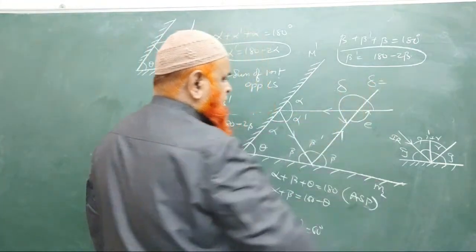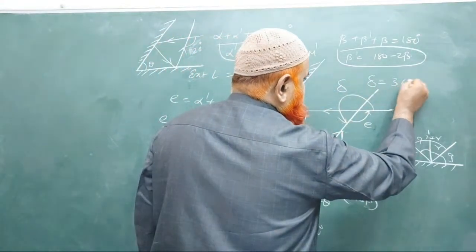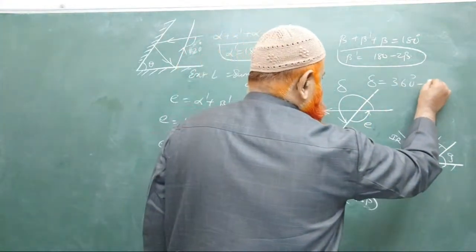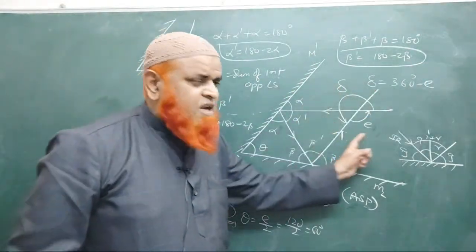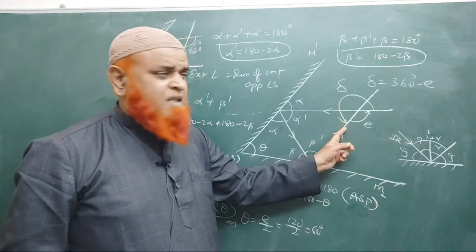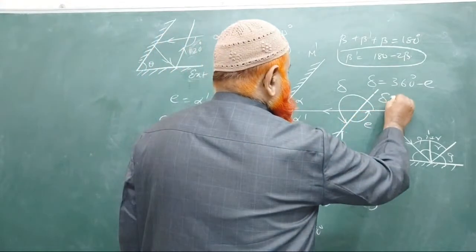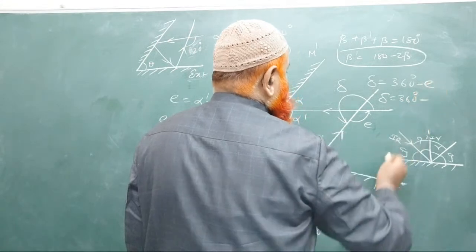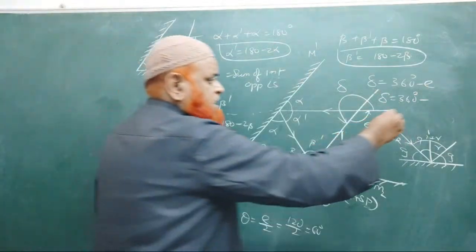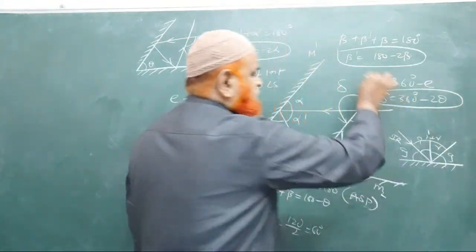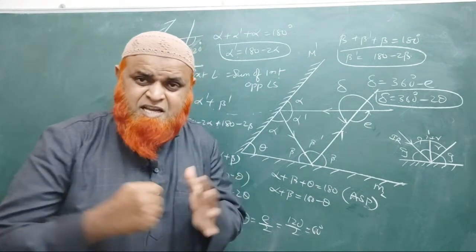How are you going to find out this deviation? So deviation delta, if you want to find out, the total angle here is going to be 360 degrees. You have to subtract E from that. If you subtract E from total angle that is called as 360 degrees, you will be getting delta, which is called as deviation. So therefore, delta is equal to 360 degrees minus E. What is E actually? We got E as 2 theta. That is 2 theta. This is one more shortcut formula which is given in most of the books directly without telling the concept, what is behind this.